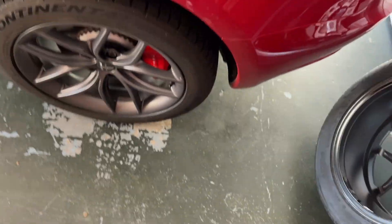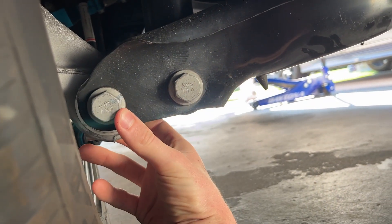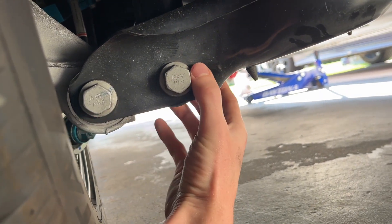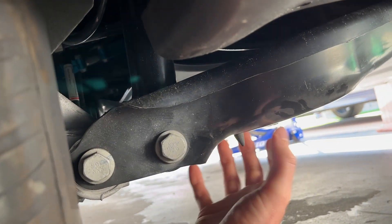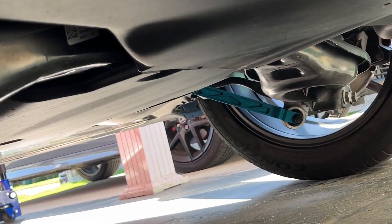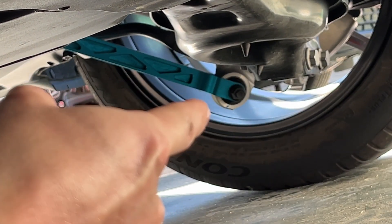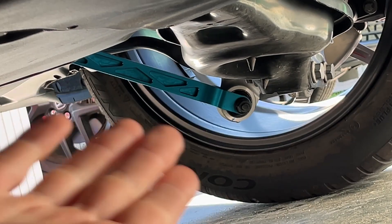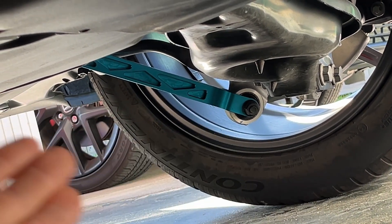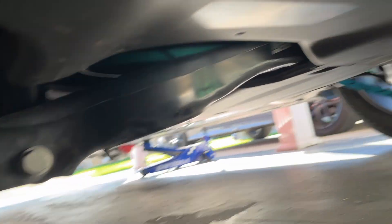A lot of the suspension is held in with those bolts by clamping force, so I would recommend going under there and torquing those. A lot of the bolts in the back can actually be done with the tire on — you might have to jack the car up, but you can torque this bolt to 85 foot-pounds, or 90 if you want to be extra tight. Same with this one — could be torqued to 90. This is the lower section that holds the strut and the knuckle on. You can also reach the bolt on your aft link in the rear and tighten that one down — it holds your knuckle in place against lateral movement from the road.